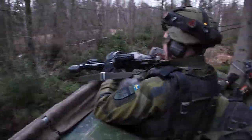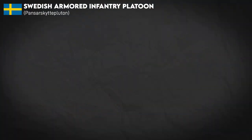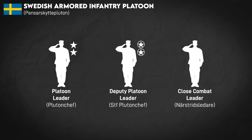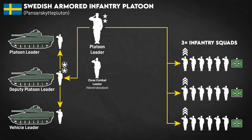Starting with Sweden, since I've already made a video about it, they have an aggressive fight-mounted mindset that in some ways sacrifices the dismounted element a little bit. The platoon's leadership includes the platoon leader, deputy platoon leader, and a close combat leader. The close combat leader is an NCO, sometimes just a squad leader, who can take command of the three infantry squads on the ground so the platoon leader doesn't have to dismount. This implies closer control of the mounted element, although in some cases the platoon leader will have a spare vehicle commander to take their spot should they choose to dismount. This is ultimately dependent on how complex the dismounted element's task is.